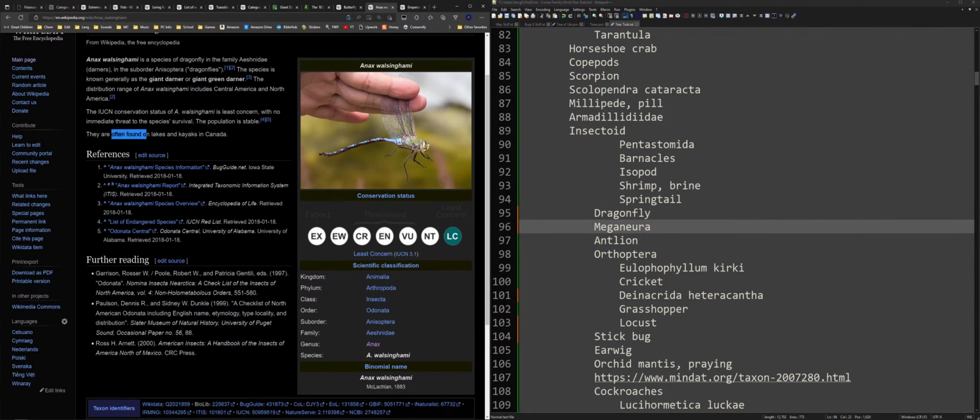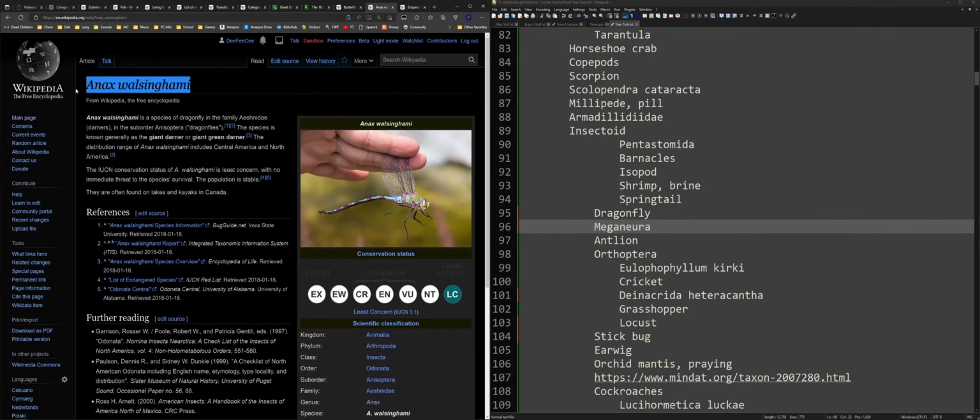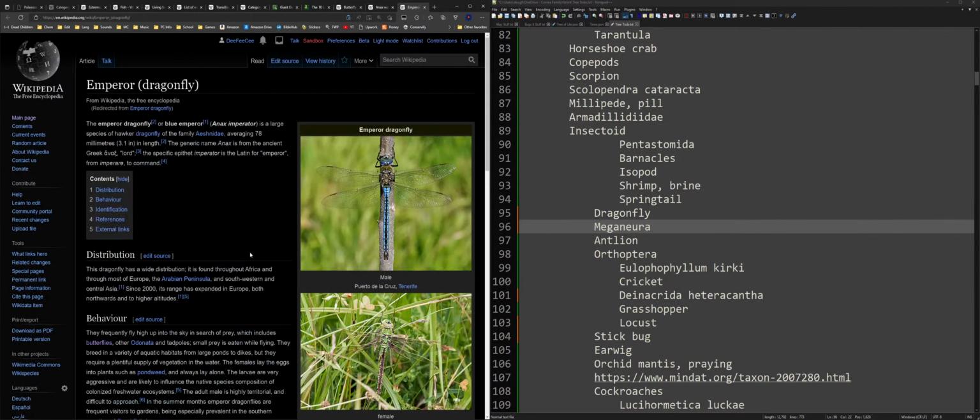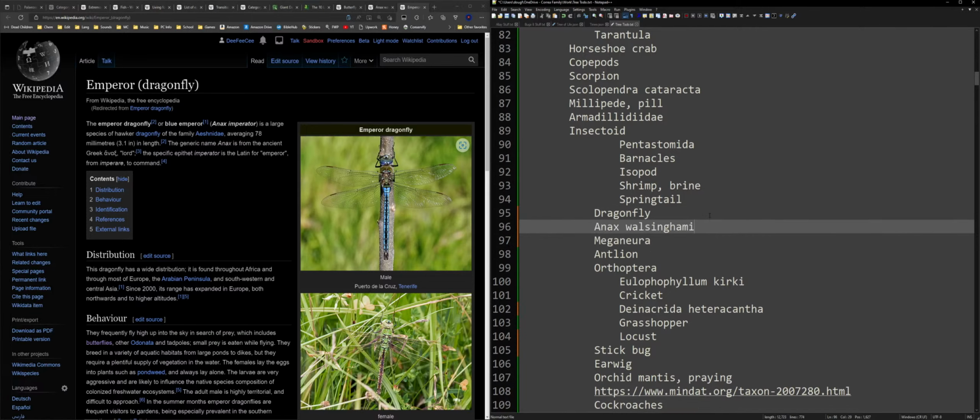So these guys, they're often found on lakes and kayaks in Canada. Will a dragonfly try to bite you? They're just not strong enough to break skin on hands. I don't know how I don't know this, but I didn't know that they ate meat. Like, I saw in the ancient ones that they definitely were predatory. Yeah, predatory animals. But I have not interacted with dragonflies very much.